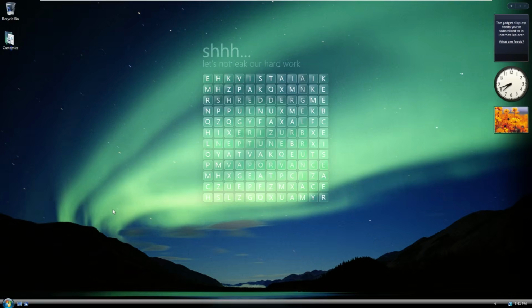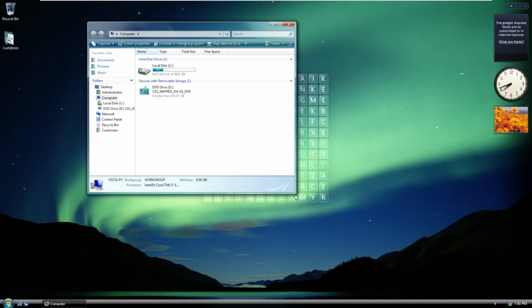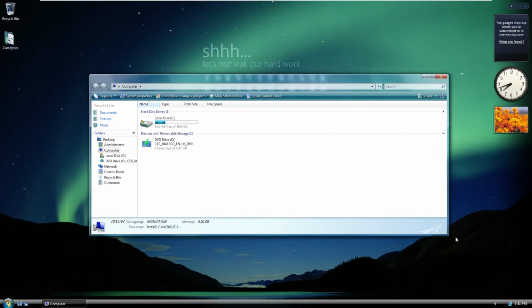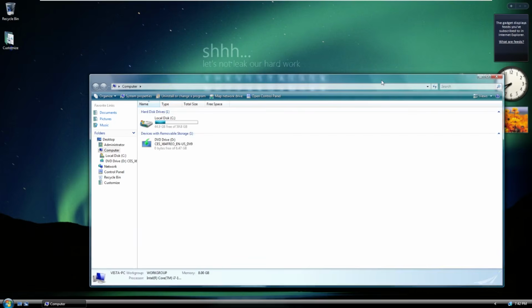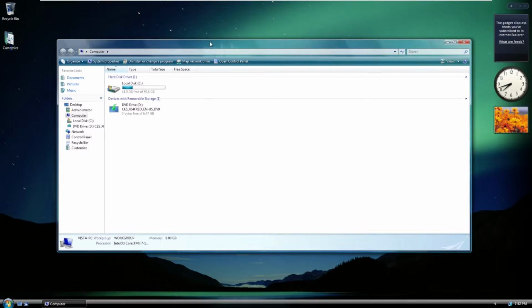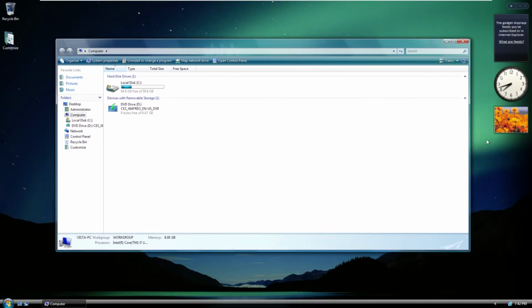Next, I would like to take a look at some windows. So this window is open right here, and we can see the window borders themselves, although it is a little finicky to try and drag these edges. You saw me struggling there. I mean, I can't really grab this corner that well. But regardless, here are the window borders. We can see that in File Explorer, at least, we have that nice blue themed top bar. We have the full Aero glass. I didn't even have to install VMware Tools for the full Aero glass. I just got it when I installed it, unlike real versions of Windows Vista and 7.